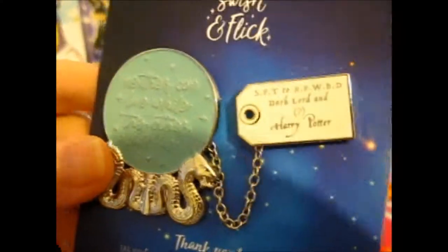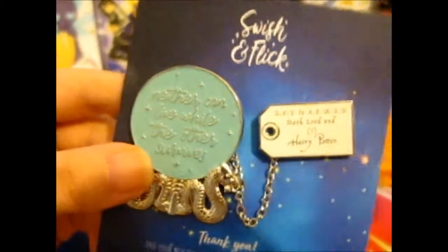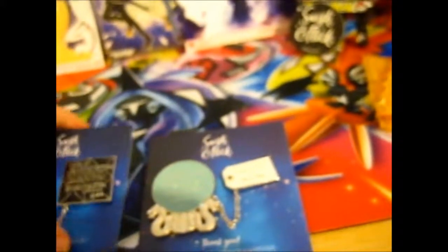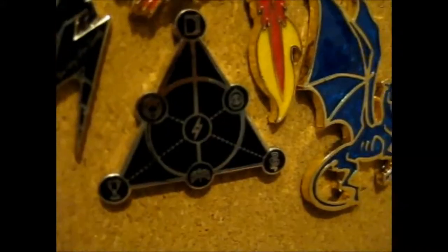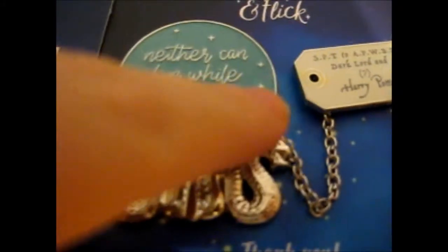They have the rest of the Horcrux pins, but limited funds — I can really only get the ones I either don't have, or had to be selective about which ones I chose to buy. From the blue crate ones, I actually do have this, but I really wanted the Swish and Flick version of the Scar one because the other one looks boring and this one has the Patronus on it. So technically I do have all of them. Different texture, which is also super cool.